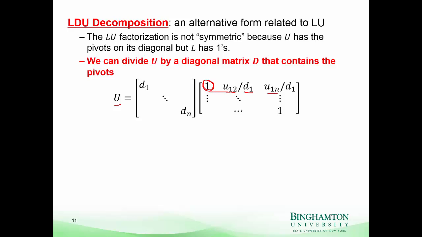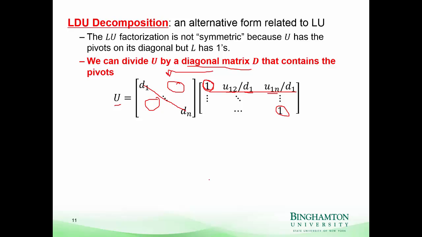And notice that everything on this first row gets divided by D1. Then everything on the second row gets divided by D2, all the way down to everything on the nth row gets divided by Dn. Well, there's only going to be one element there, and that normalizes that. Then we pull out a diagonal matrix. So this is our diagonal matrix D right here. So everything out here is 0, everything out here is 0. The only thing we have are non-zero values down the diagonal.